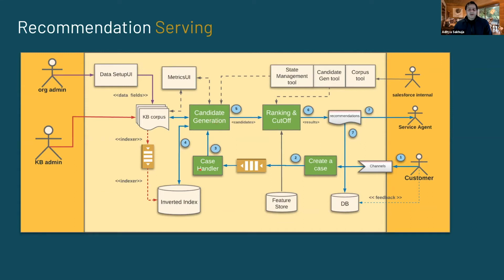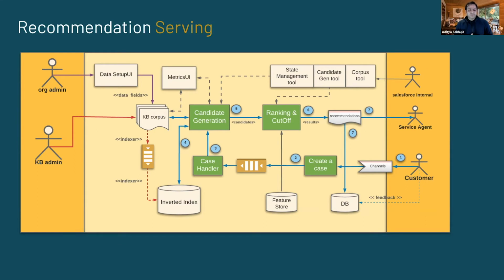The case handler will be doing this for thousands of cases in parallel. Candidate generation in the answer engine kicks in. It will talk to the search index, which is one of the key sources for us to get back the candidates. In candidate generation, we extract the key terms from the incoming question. The question is like a huge blob of text, it could be a very long paragraph, and we want to formulate a query which can be understood by the candidate generator.